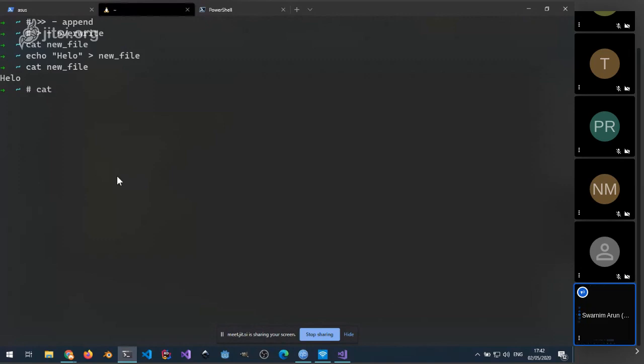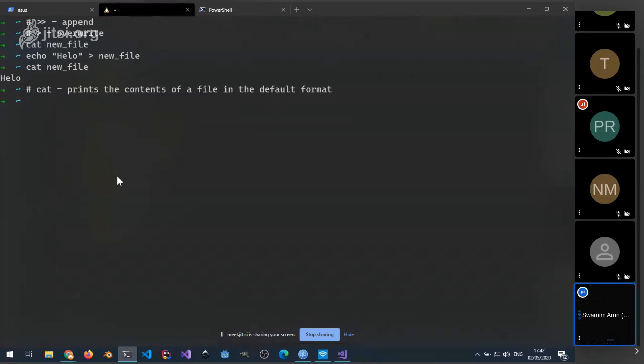Cat command prints the contents of a file in the default format. If you have some other files other than ASCII or UTF-8, I believe UTF-8 and ASCII are the defaults, if either of those don't match it, then it will just display some garbage out to you.